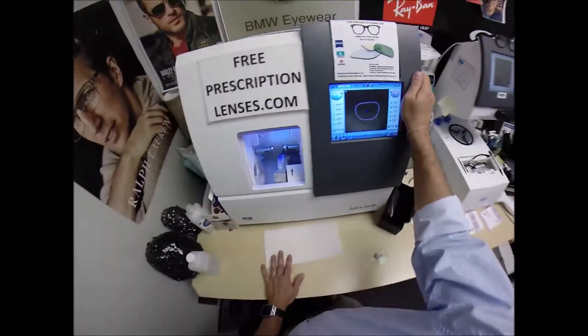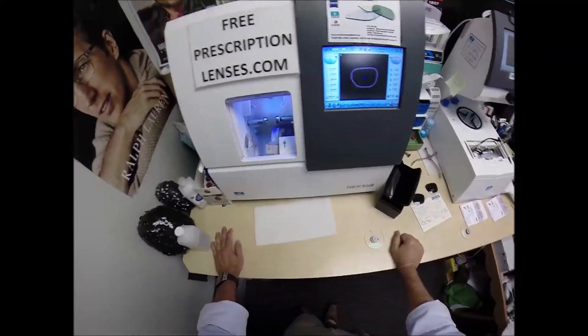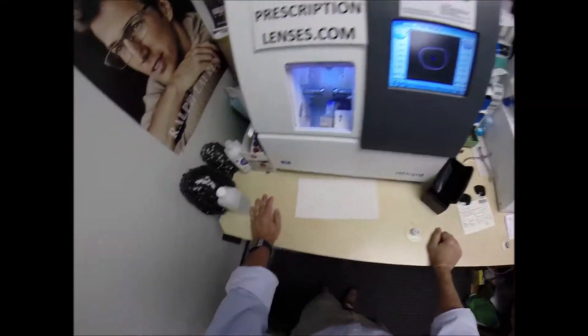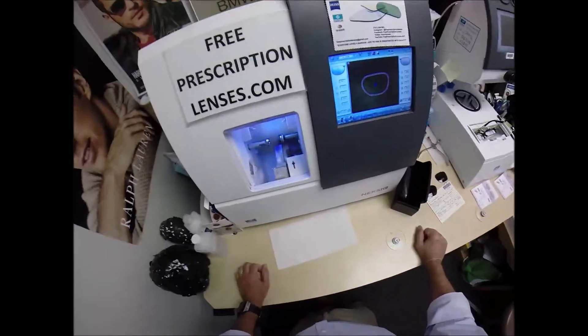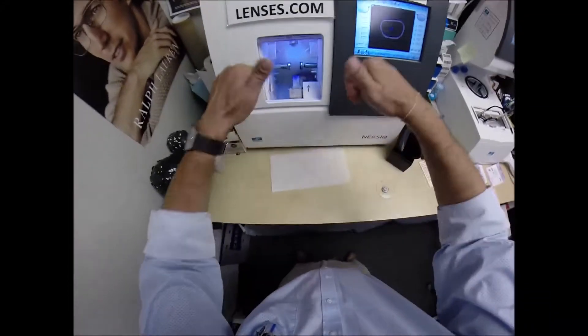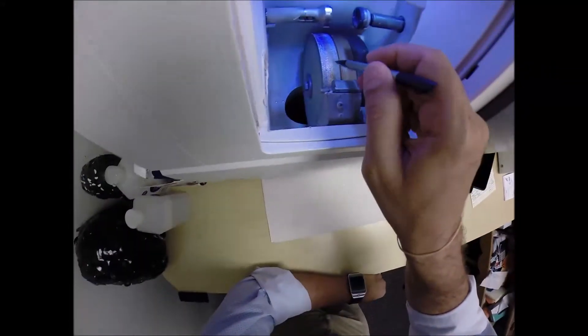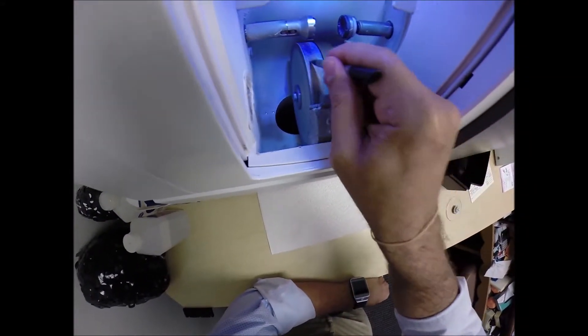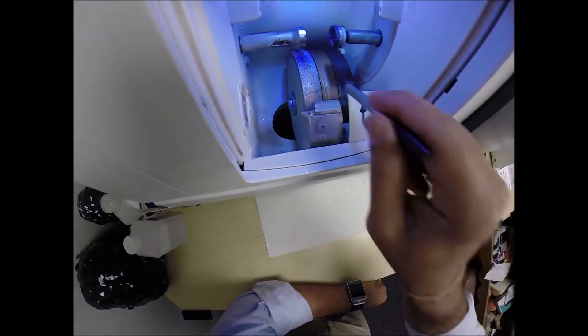Now, this is the edger. This is what's going to do all the work while I run my mouth. This costs $40,000. It weighs 200 pounds. I recommend everyone go out, buy their own. Put it on your kitchen counter. Then you can cut your own lenses at home. You won't need this guy with the two thumbs who's forgetful about the blocks to cut them for you.